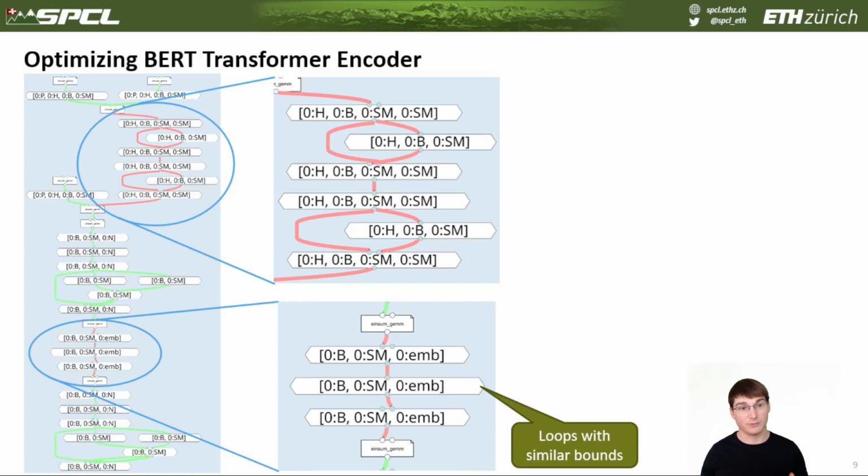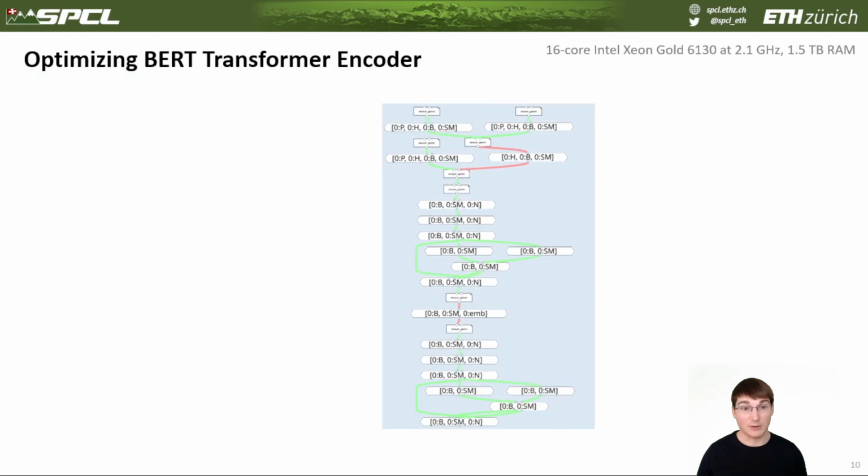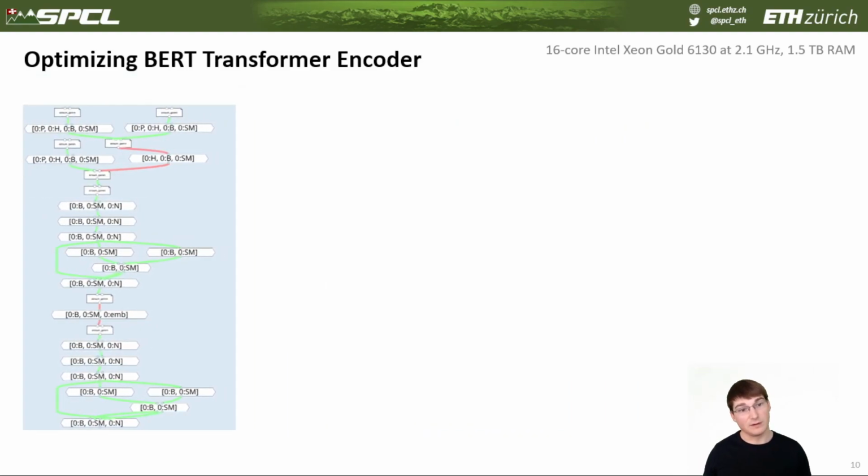If we take a closer look at these two program regions, it turns out that these are parallel regions with very similar parallel bounds, or loop bounds. This means that we can employ a traditional loop fusion optimization, fusing these parallel regions together, which drastically reduces the amount of data movement that we have and consequently might improve the performance of our application.